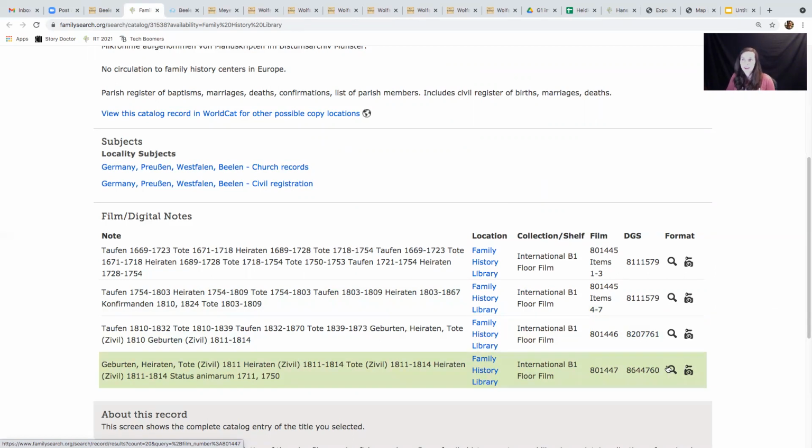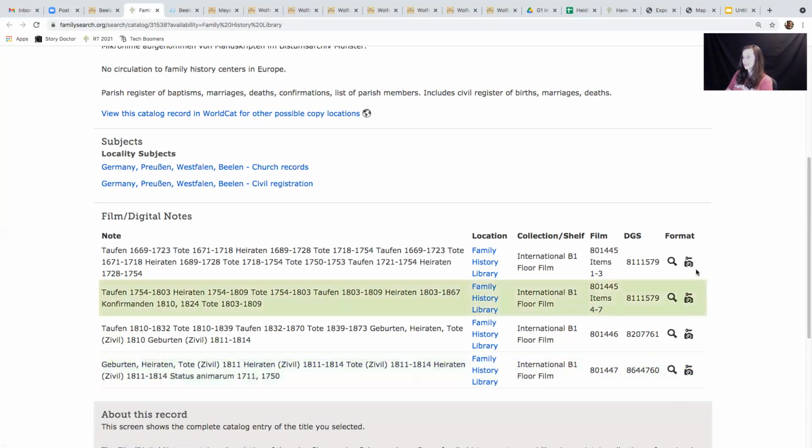Because this past week I've been working on a family and they were in Westfalen, and I looked and there was 1 child's christening in the index. And I was like, that's really weird, because there are these other records that say that this family, it looks like they just lived on this one farm the whole time and they only had 1 kid. That's very strange. But then I decided to go through and look through the records, and there was a child born every 2 years. It's possible the index wasn't finished, or that for some reason they were missed, or something just went technologically horribly wrong and it's not working right now. So that's just a warning.